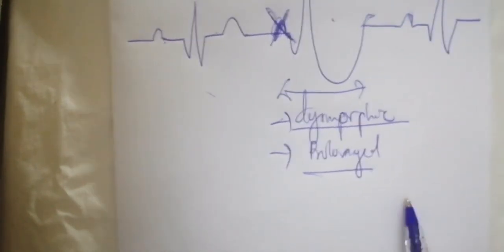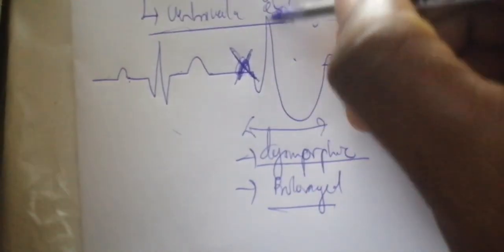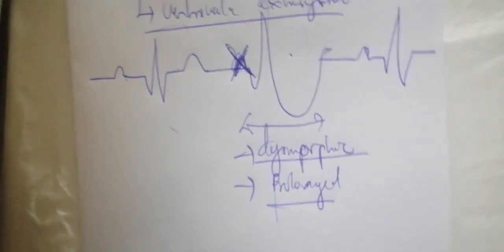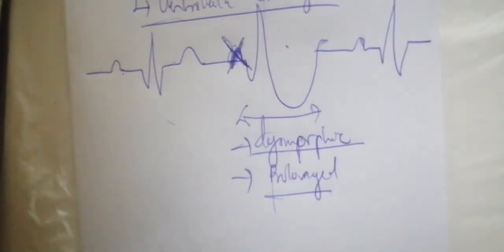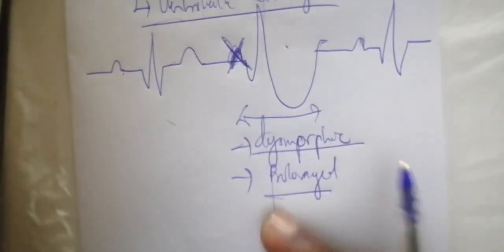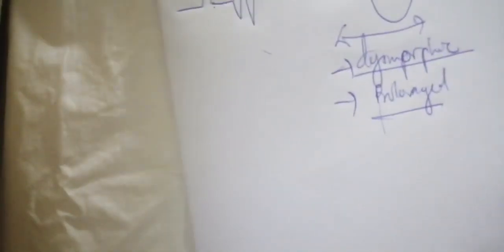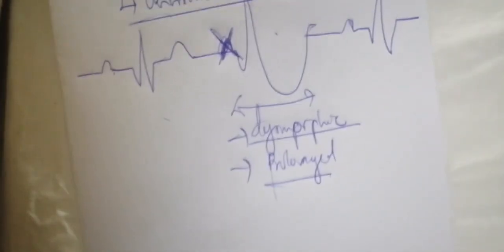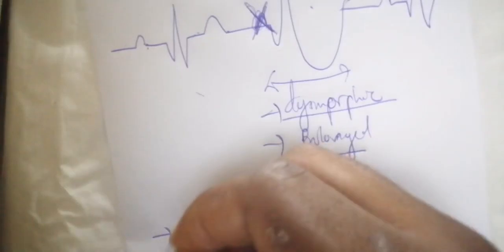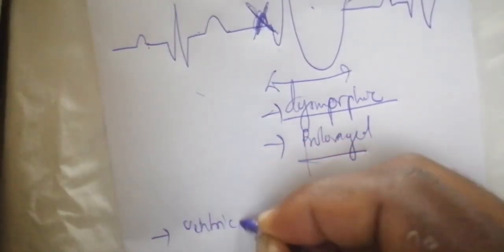Another peculiarity of ventricular extrasystole is that, similarly to atrial extrasystole, it is going to be located on all the leads. Is it clear? If this is lead 1, it's also going to be located on lead 2, on lead 3, and typically on all the leads. That's for ventricular extrasystole. The next point after ventricular extrasystole is ventricular tachycardia.